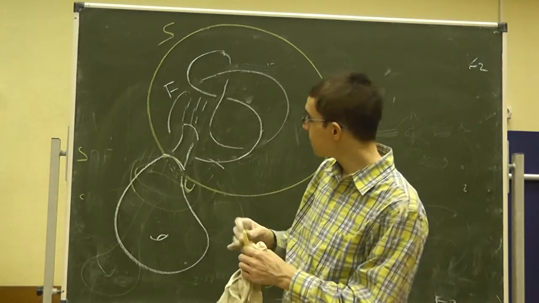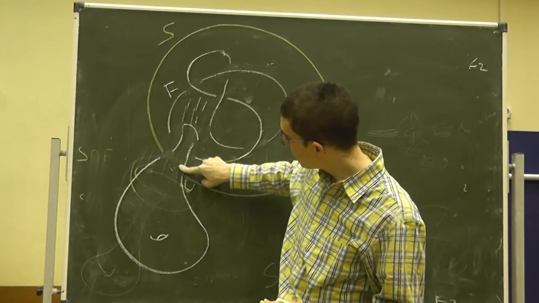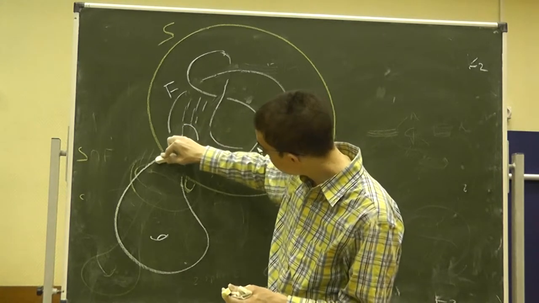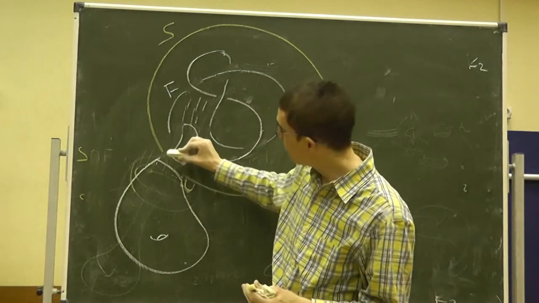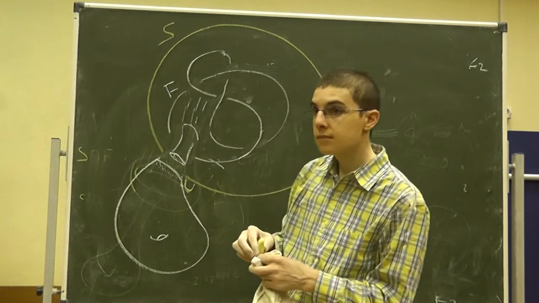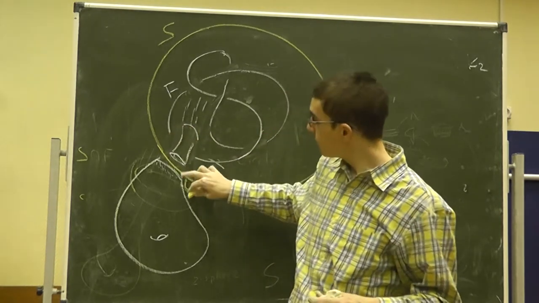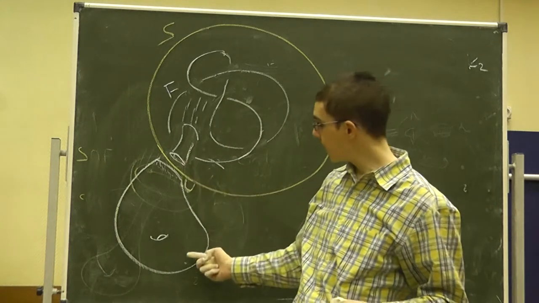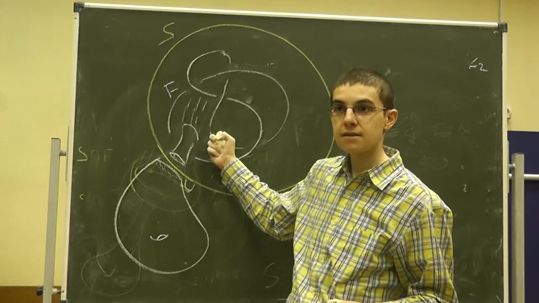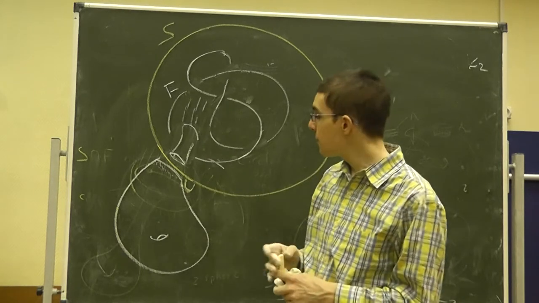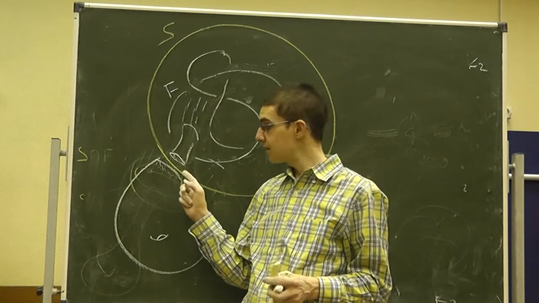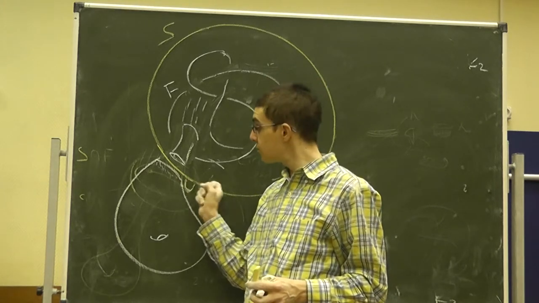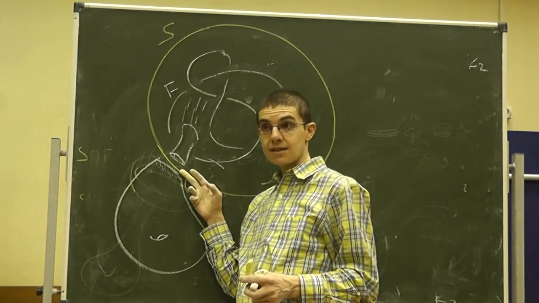What that means, by definition, is we cut out an ideal neighborhood of the curve, and we glue in discs, and so we've removed the intersection with the two sphere. In this picture I get this piece and this piece. Do you see what happened? By definition of the surgery, we cut out that circle C. So if that curve was where the two surfaces were intersecting, we've now eliminated that intersection.